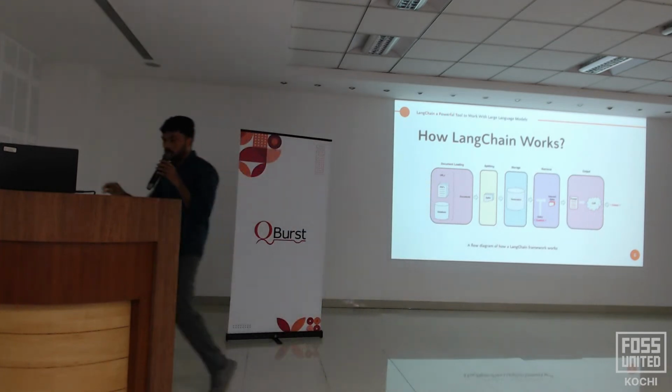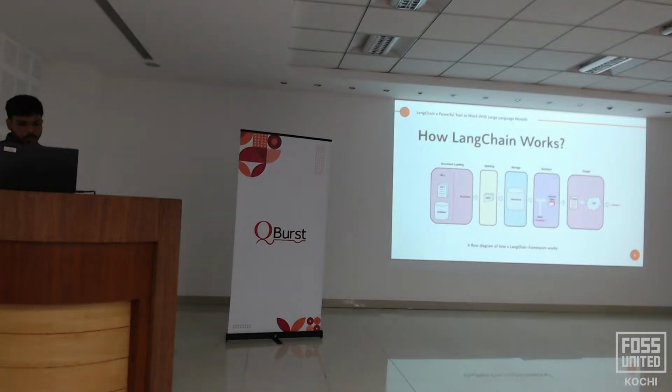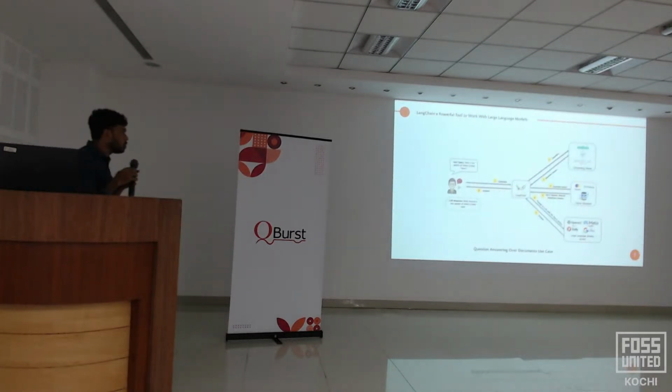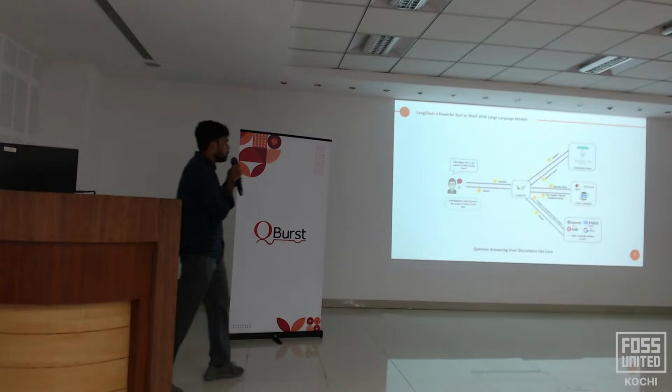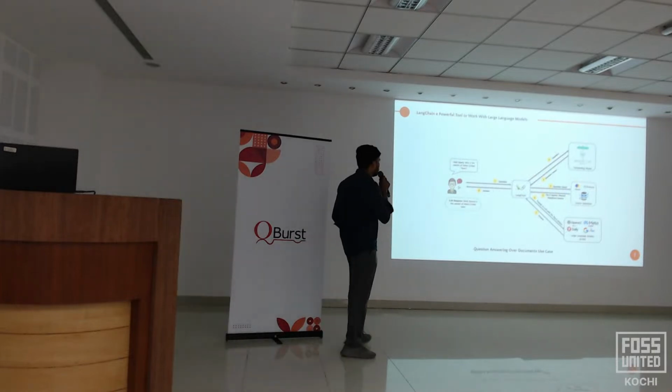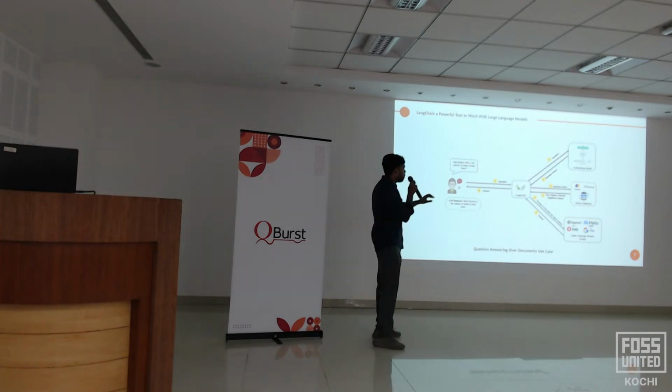This flowchart is a little bit complex, so I will explain with an example. As you see, the user query is who is the captain of the Indian cricket team. The question will pass to LangChain, which acts as a bridge between the user query and the LLM. Then the question goes to the embedding model, where the question gets embedded, and we get the question vectors.